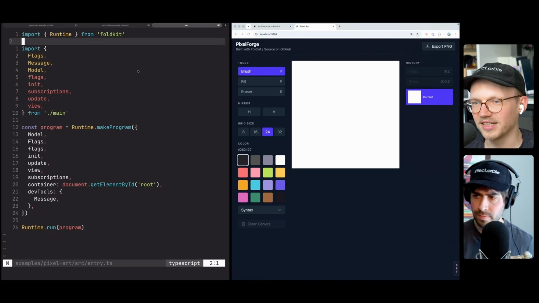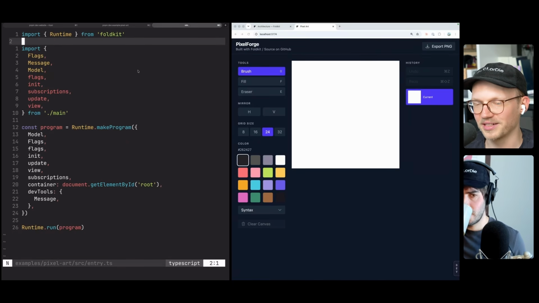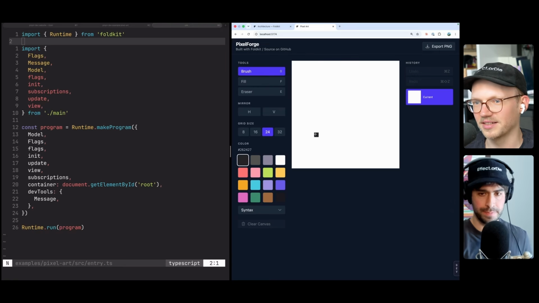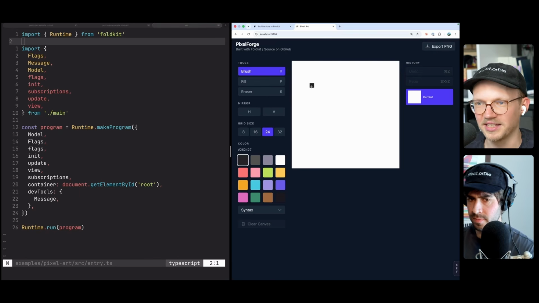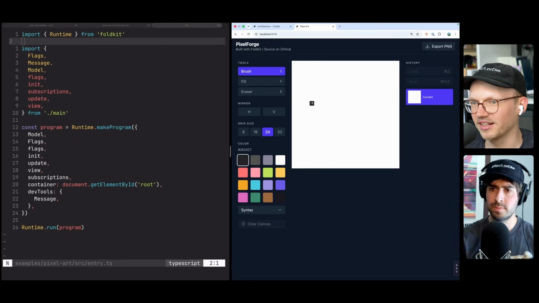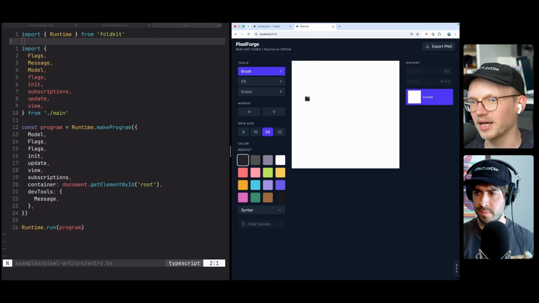What immediately stands out to me, I suppose we're going to see in a moment the source code for an actual application. The application we're seeing here is not just a counter, but an app called Pixel Forge, it seems, and it seems like a little mini Photoshop paint kind of thing. But this is already not a trivial kind of application that I think will demonstrate the capabilities quite well. So that's to be said about the application.